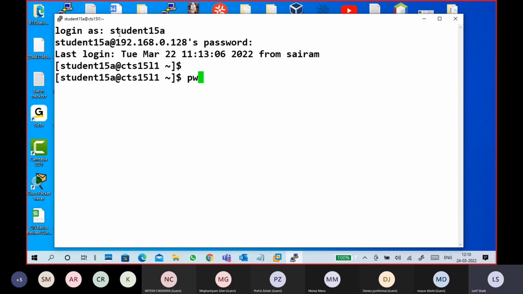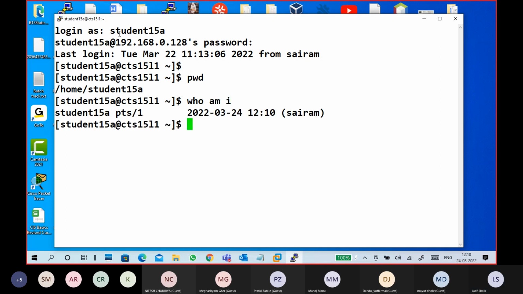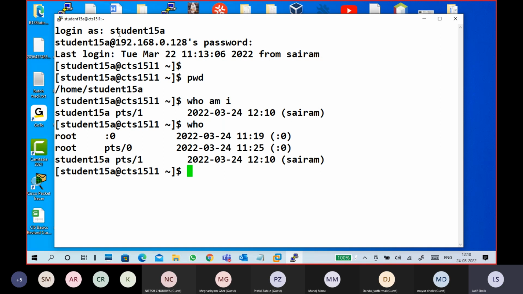Okay, I'm a normal user. How to check what is my username? Who am I? This is a normal user. How many users are logged in? Root and student 15.